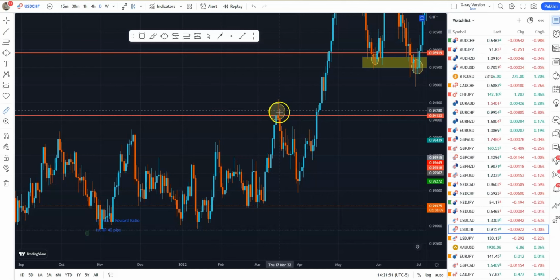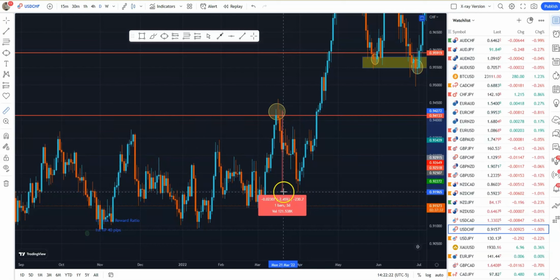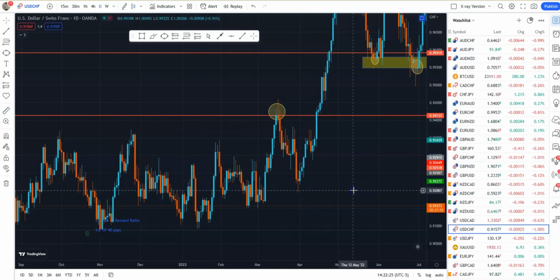But then the next candle is what we're looking at, because we want that previous candle to be what? To make this a strong signal, we need it to be bearish, right? If you reverse the same thing as if it was going up and it's trending up, you want that previous candle to be the opposite of the last momentum candle up, right? So we're looking for a bearish candle, and price does what? Creates a strong candle that comes down bearish, and we get a strong move for 230 pips, right?